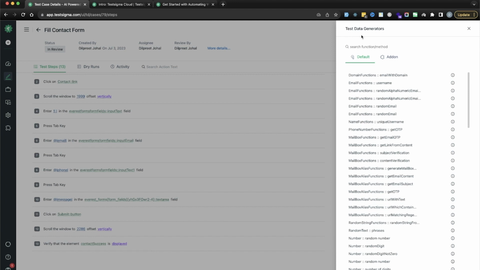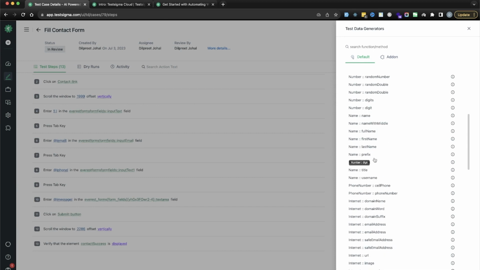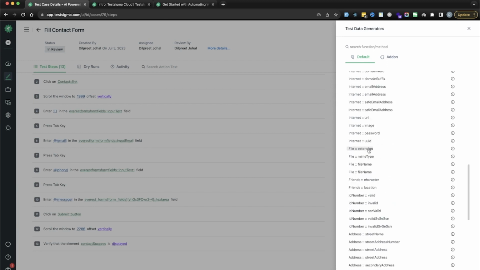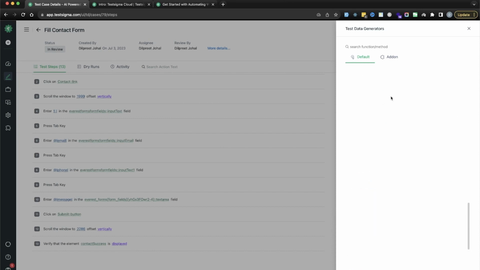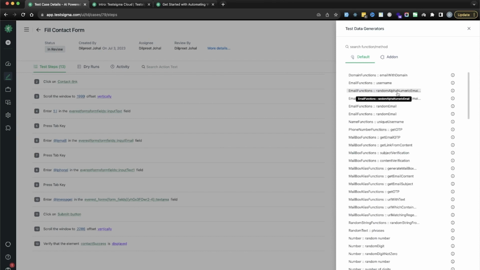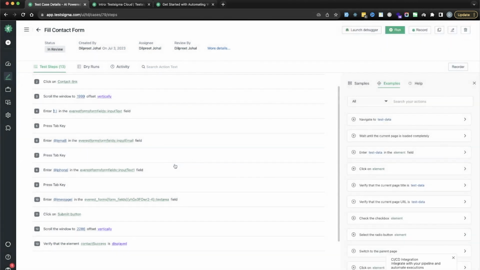So right here, you can see all of the test data generators. So you have your, let's say, email functions, the mailbox, you have random numbers that you can get, you have internet-like details such as email address and so on. So all of these are randomly generated data that they provide to you, and you can simply leverage it for your particular use based on what exactly you need. So in my case, I needed an email, I needed a name, and I needed a phone number and some custom message every time I run the test. So it's really nice for you to be able to take advantage of data-driven testing without having to do too much work. Now, if you're wondering if you can use your own data as well, that is possible too.